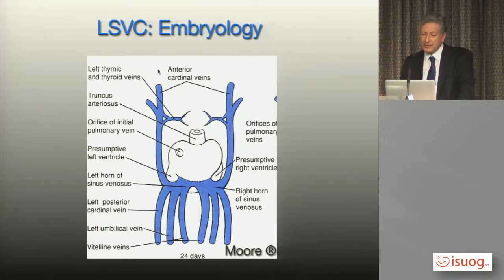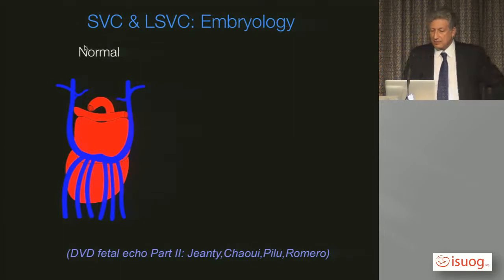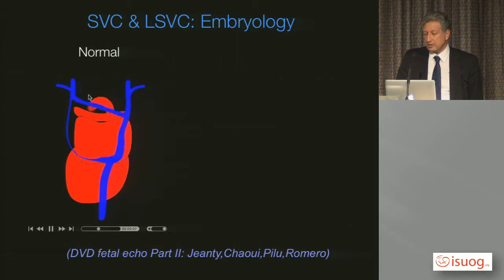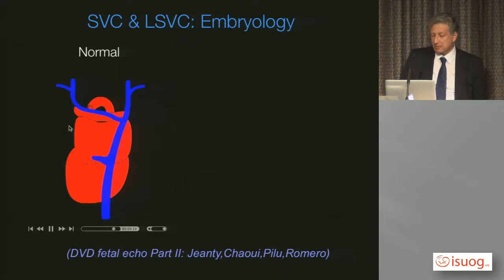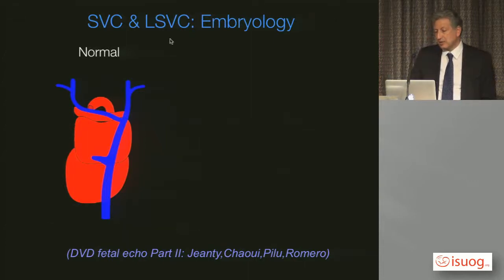And we have, in very early embryonic time, a left superior vena cava and a right superior vena cava. And this is here what Philippe Gentil did. This is a video clip on what happens under normal conditions. We have a left superior and a right superior vena cava. There is the development of the bridging vein, of the brachiocephalic vein, and then blood will preferentially go this way, and this will disappear. Occasionally, you see in some pathologic book a ligamentum called the ligamentum of Marshall, which is present here. This is the normal condition.